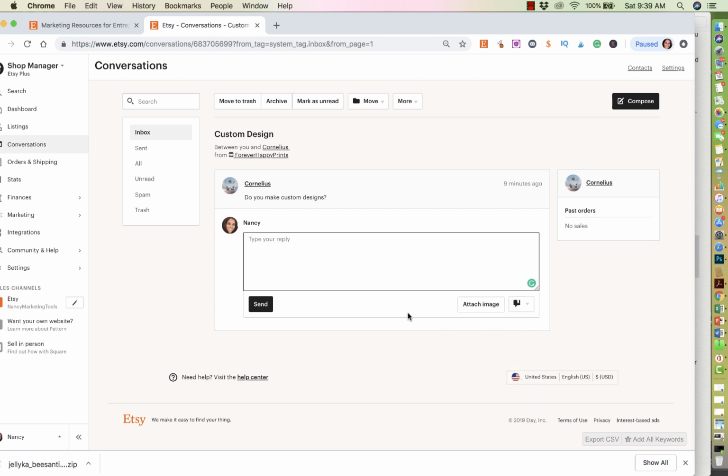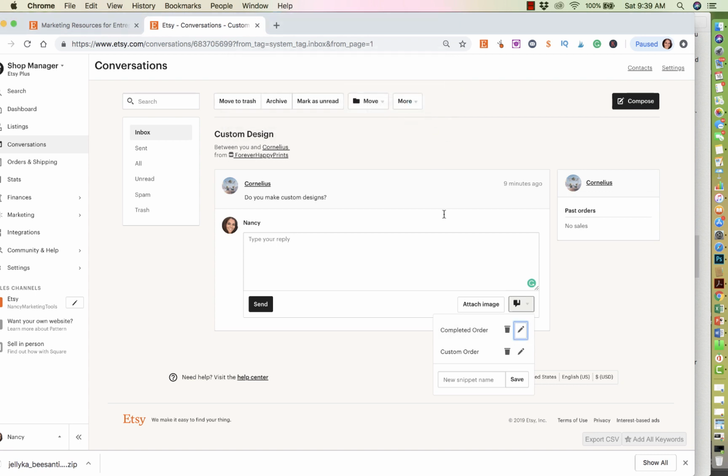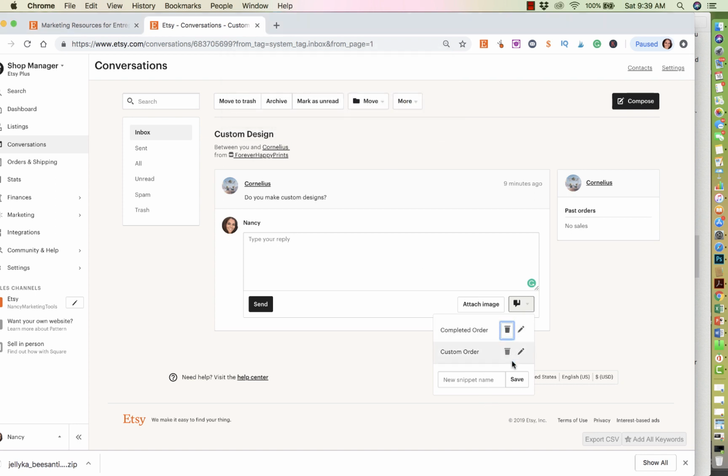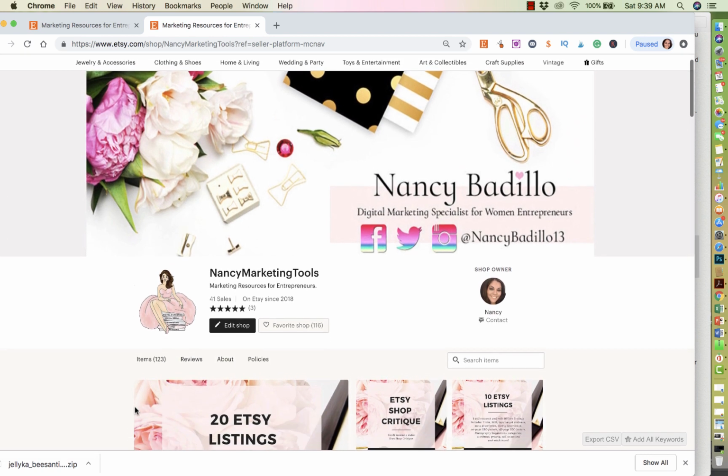And the nice thing, if you wanted to delete them or edit, if you want to edit, you just click on the pencil and you're able to go ahead and edit that conversation, or you could just press the trash can, and you're able to go ahead and delete as well. So depending on which one you want to do, if you want to just add the whole thing again, just delete it. It will remove it and then just re-add it again if for some reason you want to redo the whole thing again.